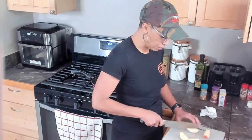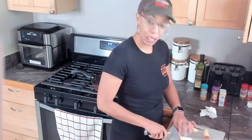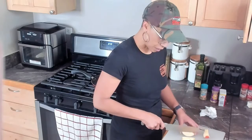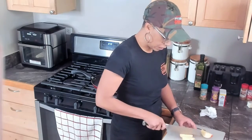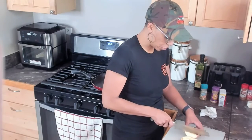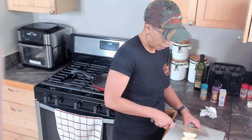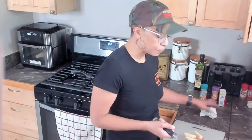All we're gonna do is get a little butter, a little cinnamon, a little nutmeg, and we're gonna saute these things up. And then when they're done, it's sort of like the healthier version of apple pie. You don't have all the crust and all that stuff. And you probably like, Chris, but it's butter. There's nothing wrong with butter, just don't wanna use too much of it.